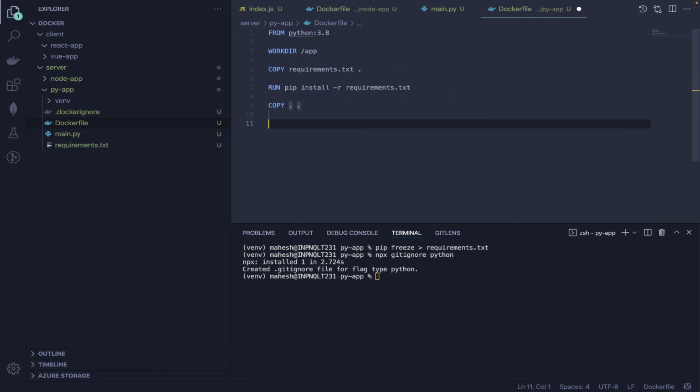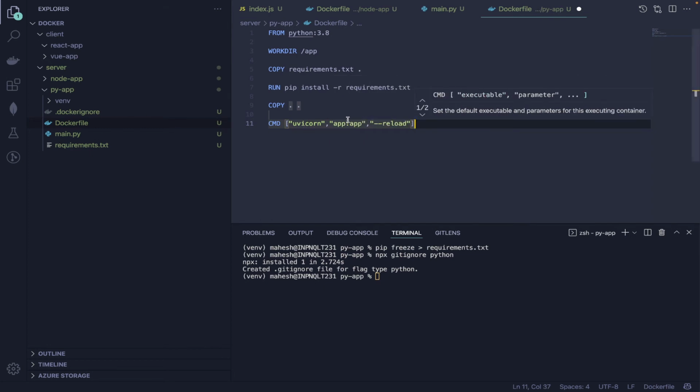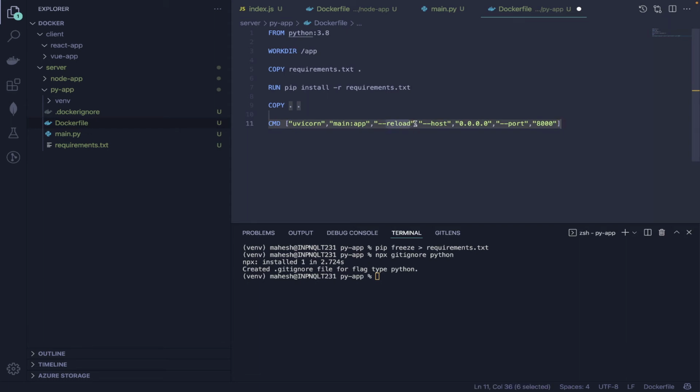After that you will say run the command. So for command we have CMD. We have uvicorn, so I'll say uvicorn. After that comma you will say app. We have main, so instead of app I'll say main. I don't need to reload over there, so we'll say host will be 0.0.0.0. Make sure to use this host, otherwise it won't work properly. And you can define the port as well. It's all your choice. So yeah, this is it. You can define the reload if you want, otherwise not.